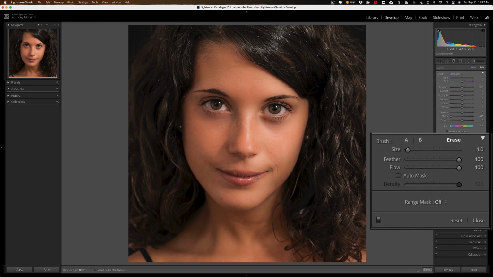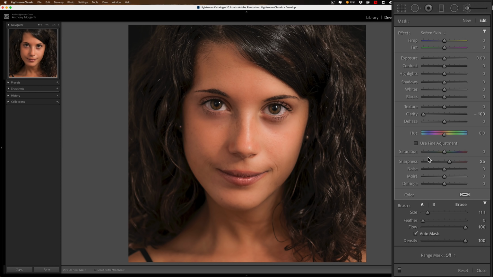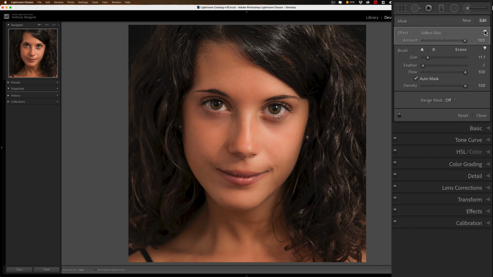So once I do that and I'm satisfied that her lips look good, I could come back over here and go back to the A brush that we were using. And let's just say that it's a little bit too heavy. I want to dial it back. Now, I could come in and just push these sliders back, but in what proportion do I push them back to each other? There's an easier way. Just go up to this little triangle, click on that, and everything will collapse down into an amount slider. And I could just dial back that effect with that amount slider. So there's before and there's after.